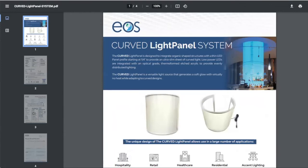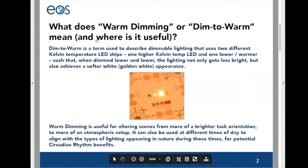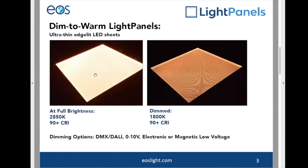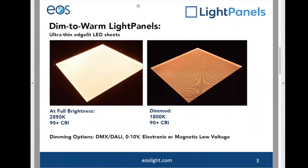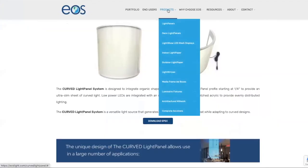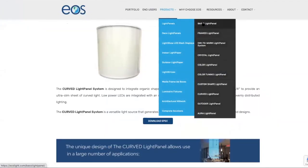Any other questions? Yes. Are they available in any colors? That picture you just showed looked like a light blue of some sort. Is that just the background? Which one? It was the column wrap. So yeah, we do have paper in RGBW, RGB, color tunable, or static whites. The same goes for our light panel products or series. So yes, we can do colors. For instance, RGBW can be found in the color light panel here.